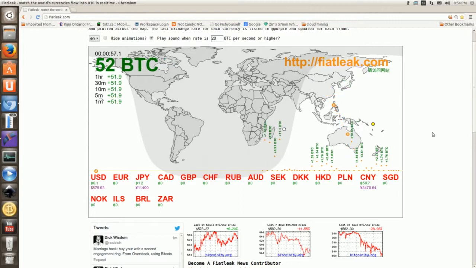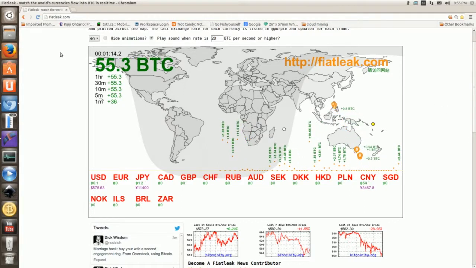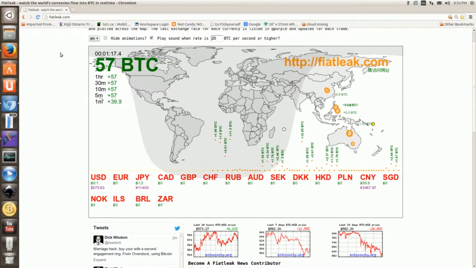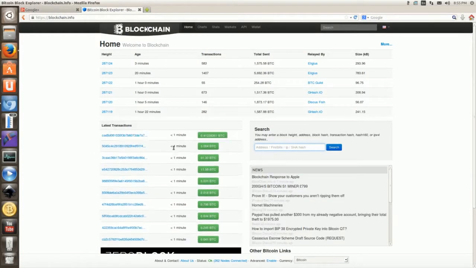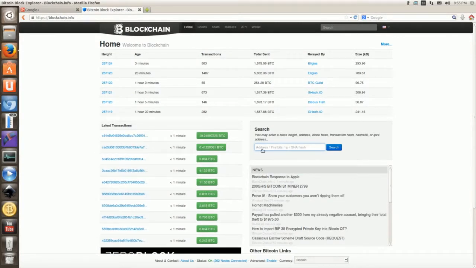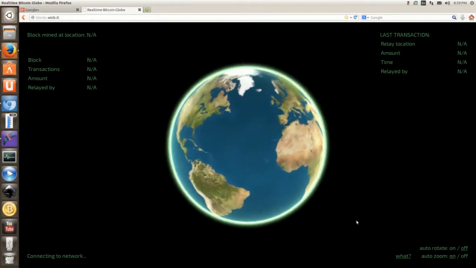You can see that most of the continents there are in this gray area. That means they're in the night. China is just in mid-morning. Apparently, China likes to do its Bitcoin transactions mid-morning. And that yellow dot there off Indonesia, that's high noon, that's where the sun is. A lot of data going on there. The data on this site tends to concentrate on fiat currencies. The data on blockchain really likes to focus on exact transactions and nodes of Bitcoin itself, and a nice general overview over here.